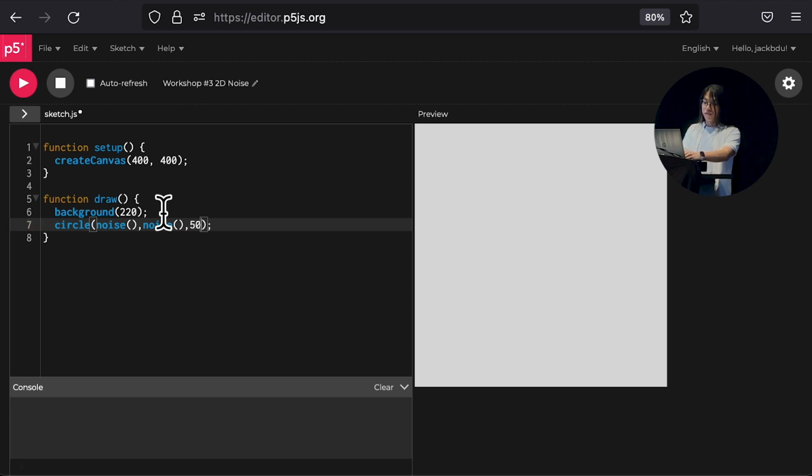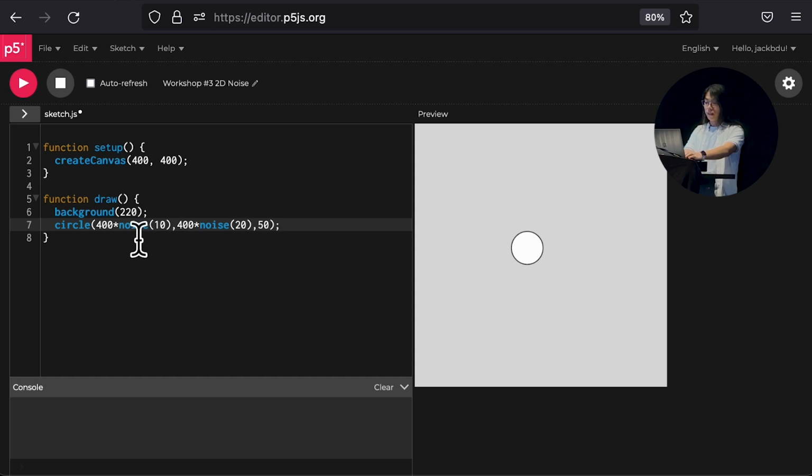Right now, it doesn't really show anything. That's because we haven't provided an input for the noise function. So let's try with a number, maybe 10, and then 20 for the next value. You see how it's on the top left? That's because, again, the noise function's output is 0 to 1 by default, so it's very, very small. That's why it's very close to the origin. So I'll simply multiply this by the size of the canvas, 400, or you can use width or height.